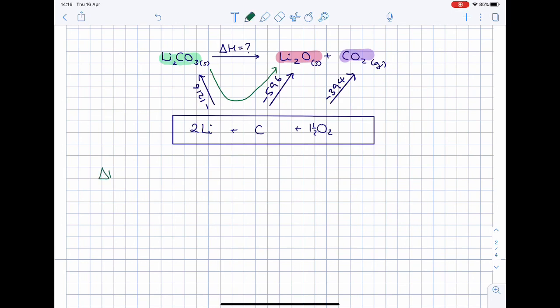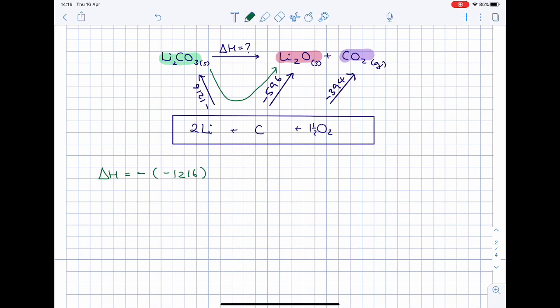So enthalpy change is going to be, so against the flow of the arrow, so it's minus 1216. And I don't have to multiply a factor for this value because there's only one of these. In fact, all of these are only 1. So I don't need to multiply any of these values. So I've travelled along this route against that flow of the arrow. So to finish my journey, I'm going to go with the flow of these arrows.